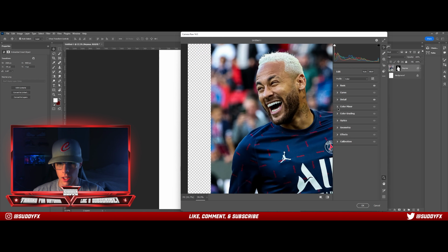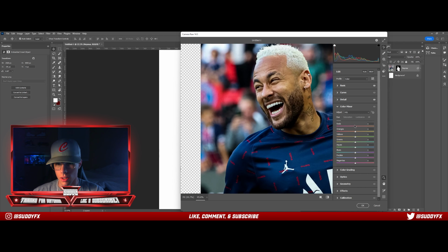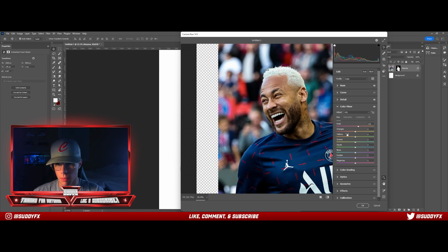But probably the biggest thing that I do that you guys ask me about is my color mixer, really changing the colors, especially on the skin tone, keeping all the skin tone colors the same. So for the reds, it doesn't really do too much except for the Paris text, but orange, it'll get his face. I like to make the color a little bit more red, but then yellow I turn all the way down. Depending on what that looks like, I'll adjust this, because you don't want it too red, because faces aren't red unless you've been in the sun all day.